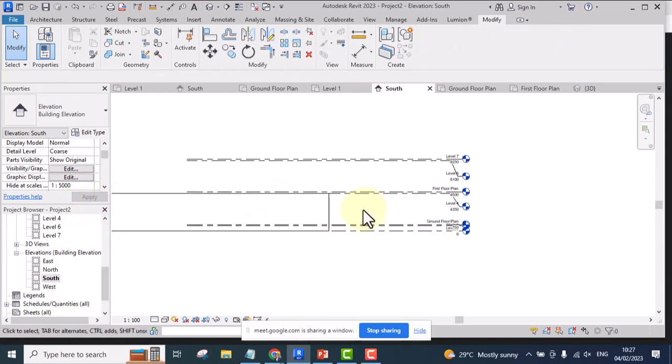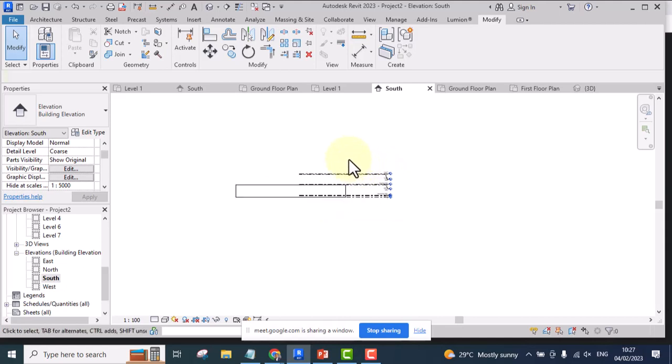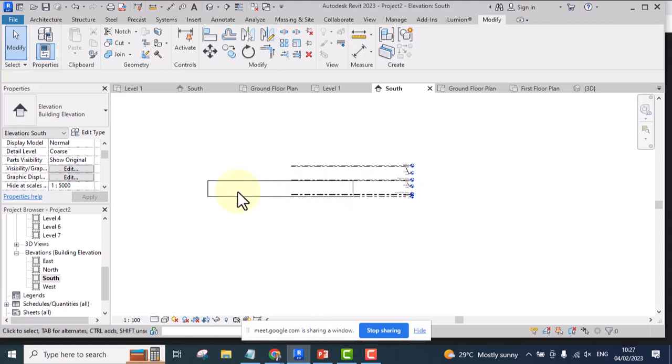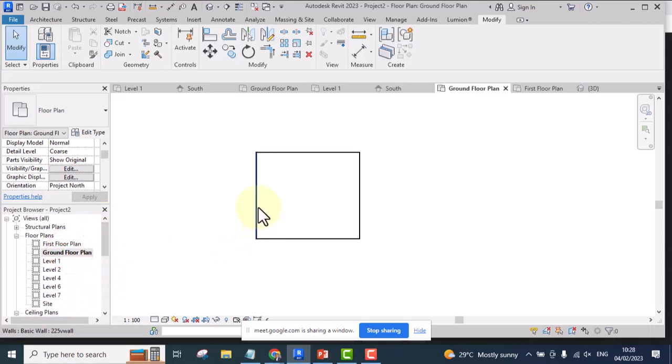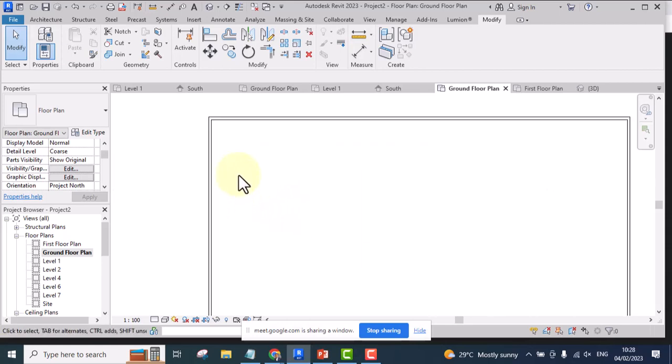So I believe with this now you won't have problem with how to adjust the height of your walls. You won't have any problem with that again. Now let's go back to our ground floor plan. You simply double click on it and you are back to ground floor plan.